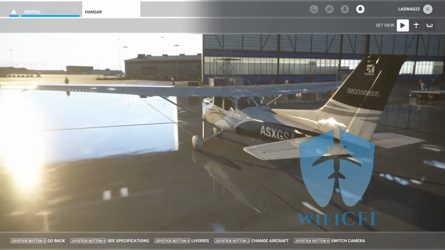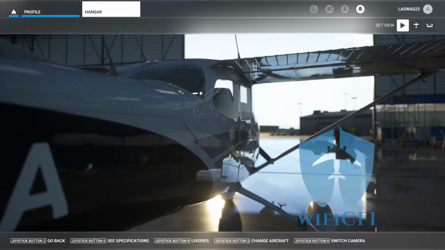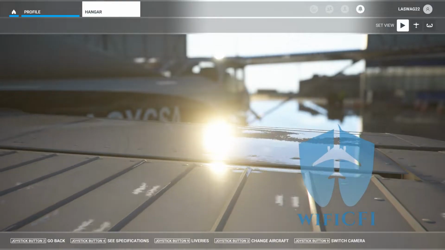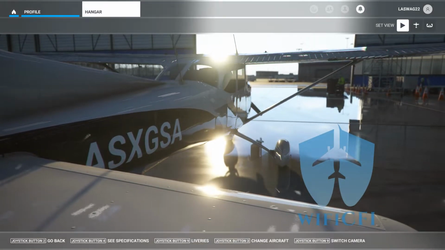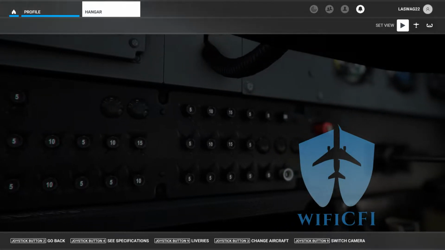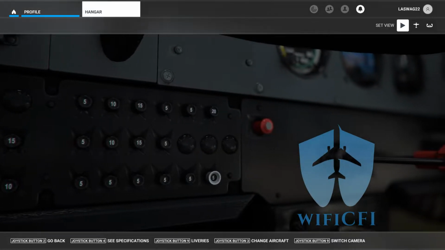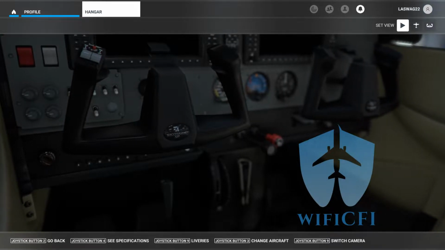Lastly, before we jump into the cockpit, there are a couple key factors that we need to cover regarding this maneuver. First, we're going to have a strong emphasis on a stabilized approach. We cannot emphasize this enough. A stabilized approach will lead to a good landing. It is very difficult to have a good landing and a good touchdown without a stabilized approach.